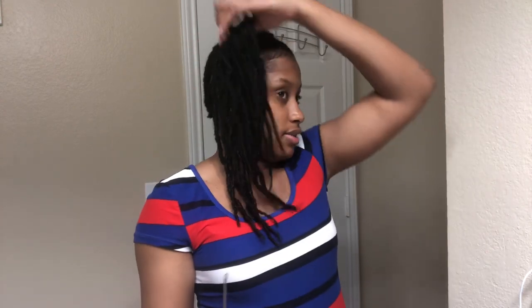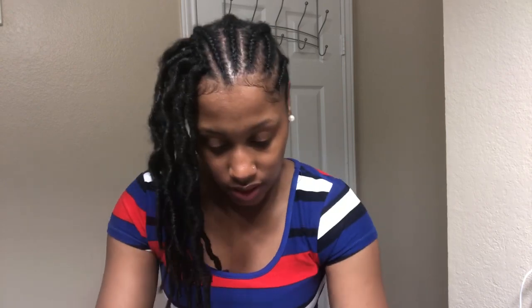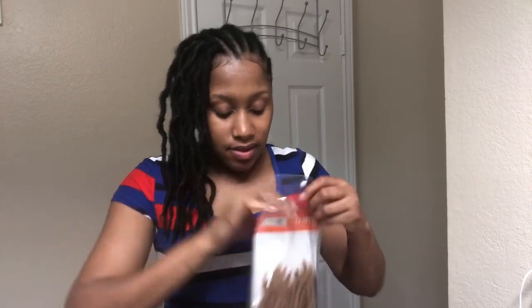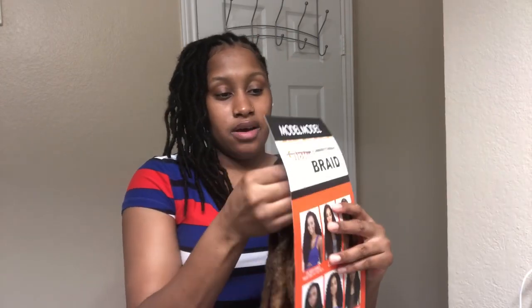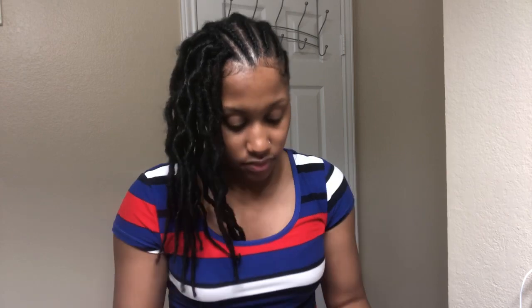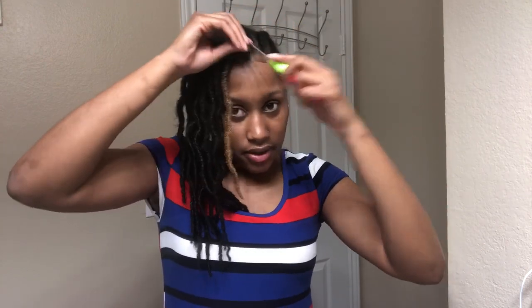This is already too thick for me. I don't have them down close together — they're kind of far apart. I'm going to put some color in now. I only have about seven of the color pack left. I'm going to throw a little bit of color in there, but I probably won't use all of these. The color frames my face, so that's why I use color in the front. It gives me like a different vibe to my face.